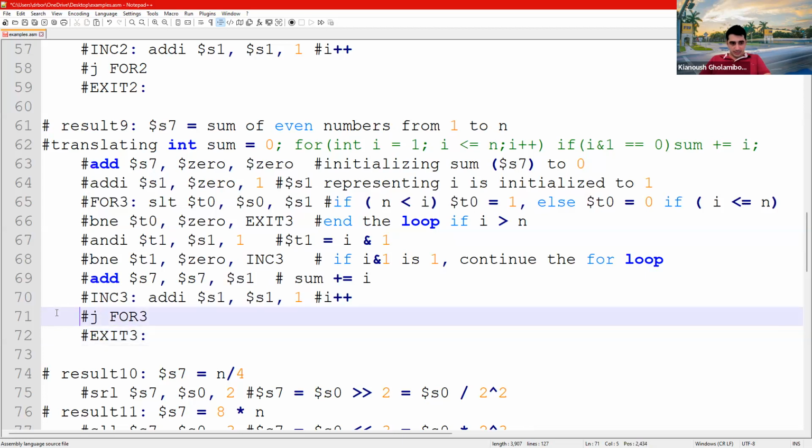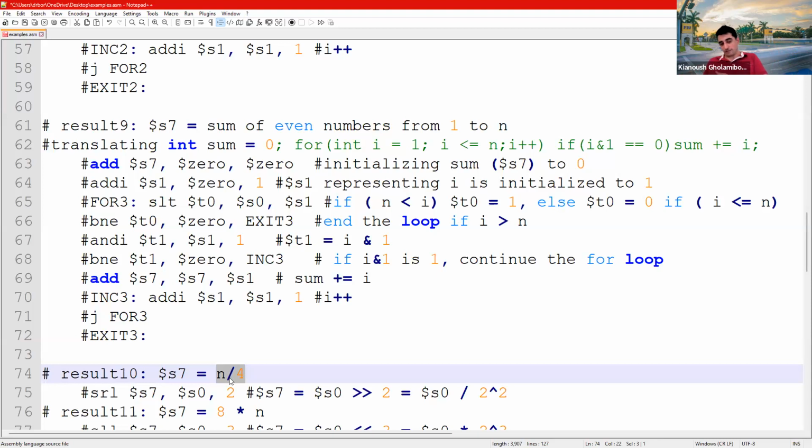All right, the next experiment is dividing n by 4, or getting a quarter of a given input, right? The input is given and we find a quarter of that, or divide n by 4. Of course, this is an integer division, which means if there is any remainder, we're going to skip that. We're only going to get the quotient of dividing n by 4. And that's a quarter of n, whatever n is. If n is 20, the answer is 5. If n is 10, the answer is 2. If n is 5, the answer is 1. If n is 100, the answer is 25.